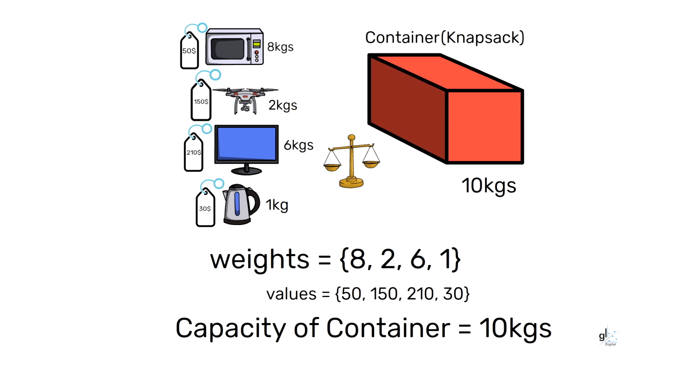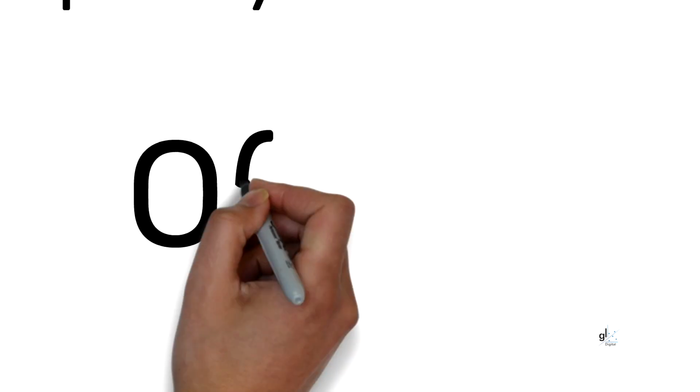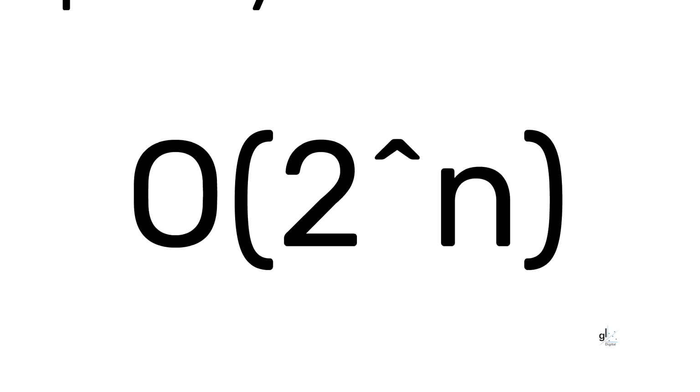When we first look at this problem, it looks really difficult. If our code is considering each item and making the decision, as it were, to include or exclude the item, the total number of potential solutions is 2 to the power of n. In this case, 2 to the power of 4, because we are dealing with 4 items. So the time it takes to solve the problem can be expressed in big O notation as big O of 2 to the power of n time.